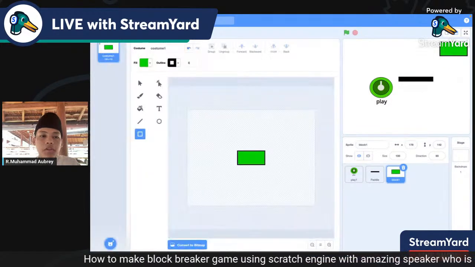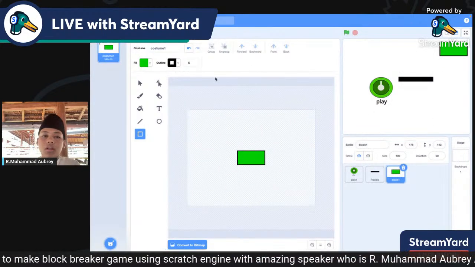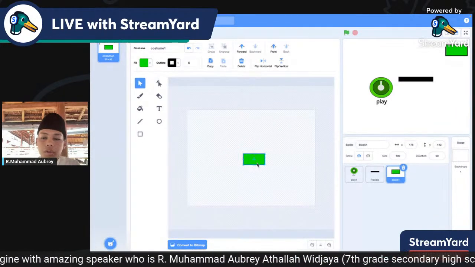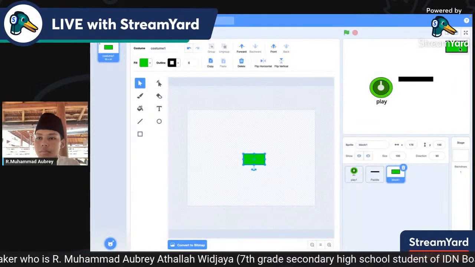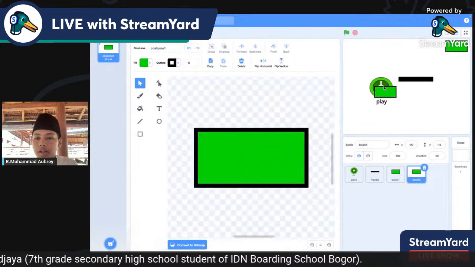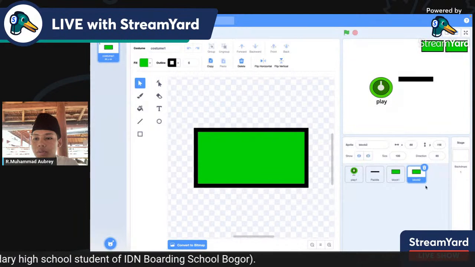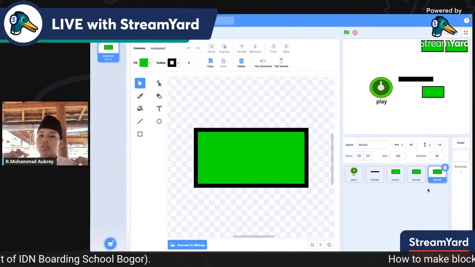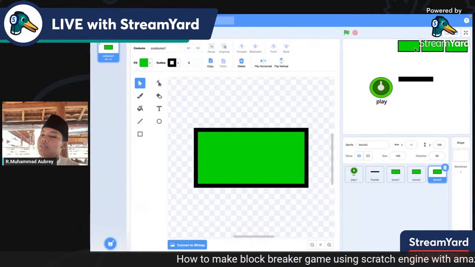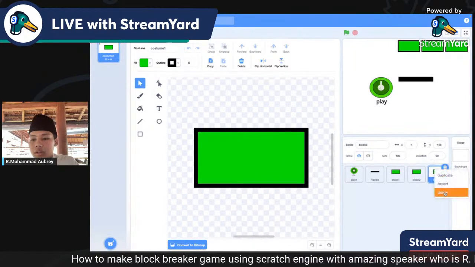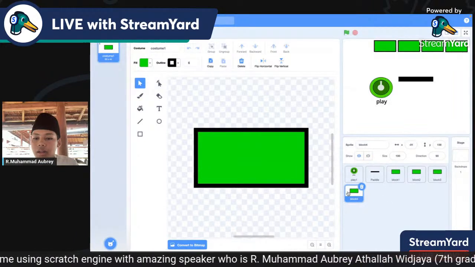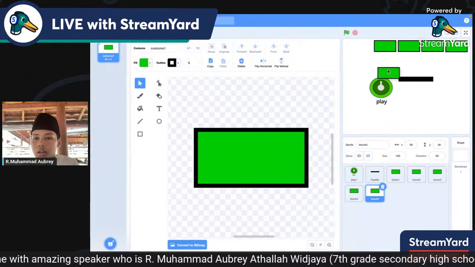And then, before we continue, let's try to make 12 blocks so we can be sure that this block will fit. Okay, let's try. Duplicate this block, and then just try to make them next to each other, and duplicate it again, put it here, duplicate again.